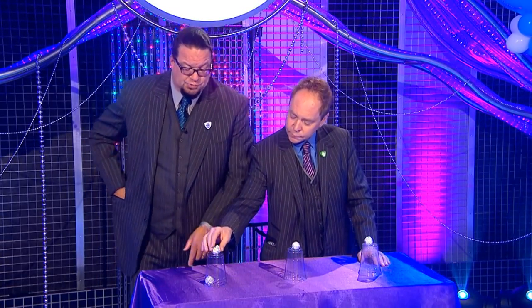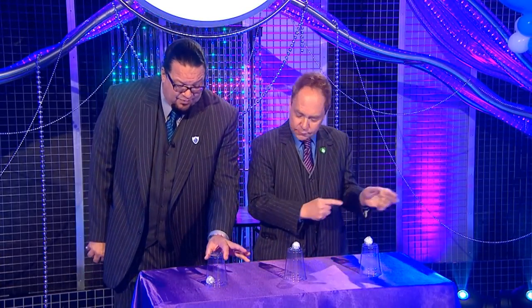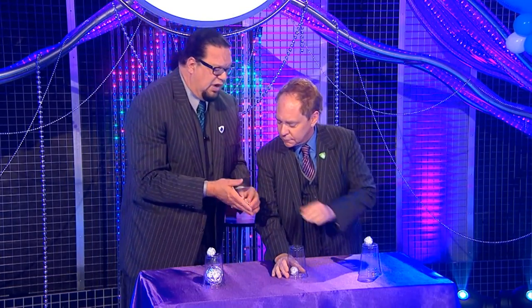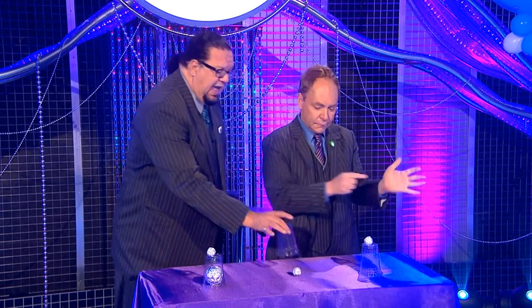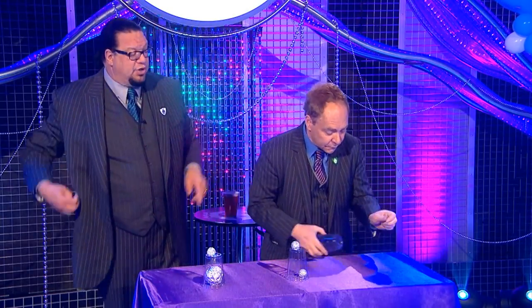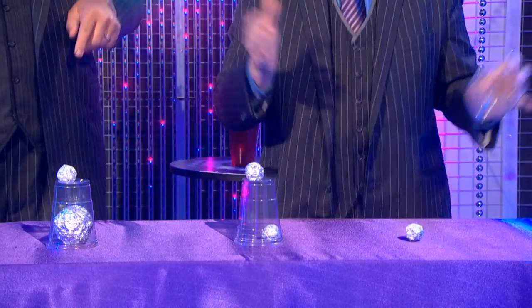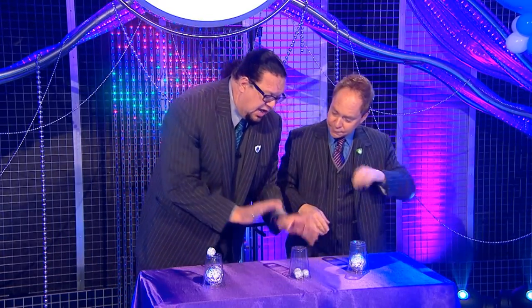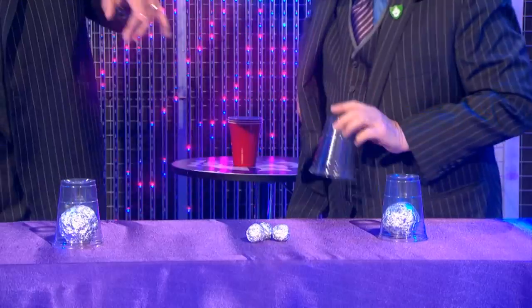Here is the Penn and Teller version of cups and balls. We take the first ball, pretend to place it in our hand, having already snuck it underneath the first cup. Take the second ball, simultaneously secreting it beneath the cup, place it in our hand and show it. The third and final ball — pretend to place in our hand, pretend to show it under the cup, replace it, then secretly secret it and reveal it. Now we're all set for the second half: load the three balls on top, take the center ball, send it under the center cup, put the side balls away.